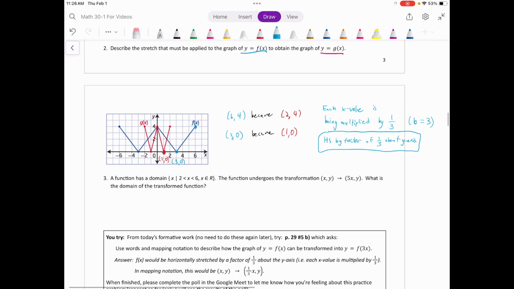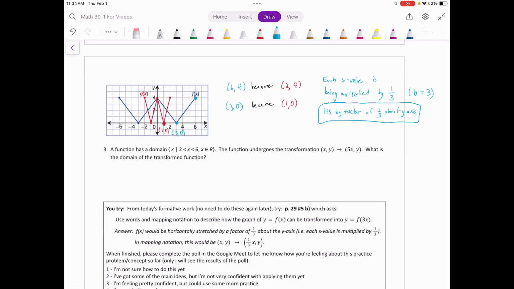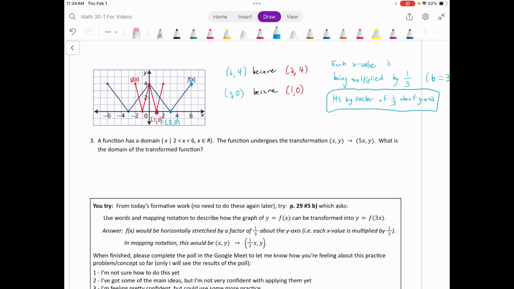Okay. Alrighty, so here's another one with a horizontal stretch occurring, but now it's talking about the domain. We don't actually have the graph, getting us to think about what a horizontal stretch would do to a domain. If we know its starting domain, what would the domain be now? It has the domain, all values of x such that 2 < x < 6. So x can only be values between 2 and 6, not including 2 and 6, because it's strictly less than, not less than or equal to.